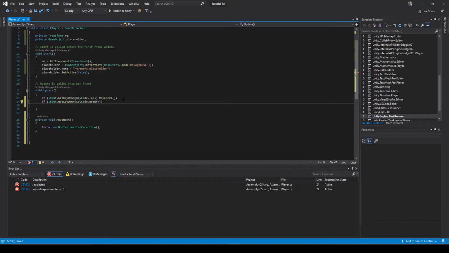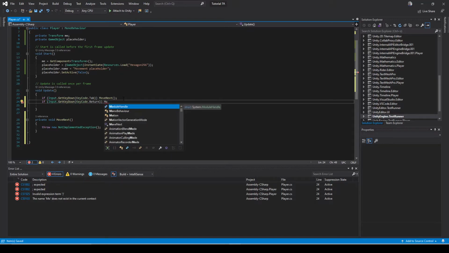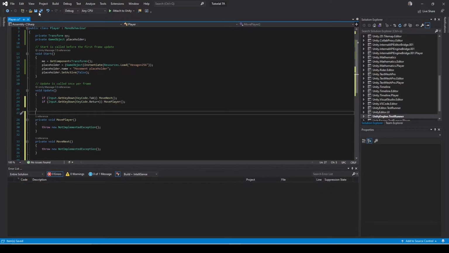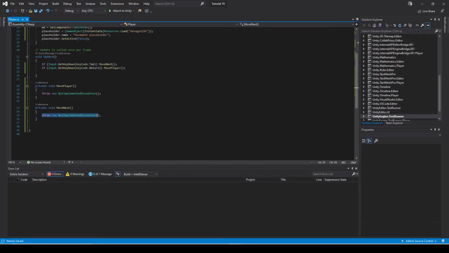If we get a return, then let's call it MovePlayer. Okay, and I auto-generated also this other method. Now I want to move next.